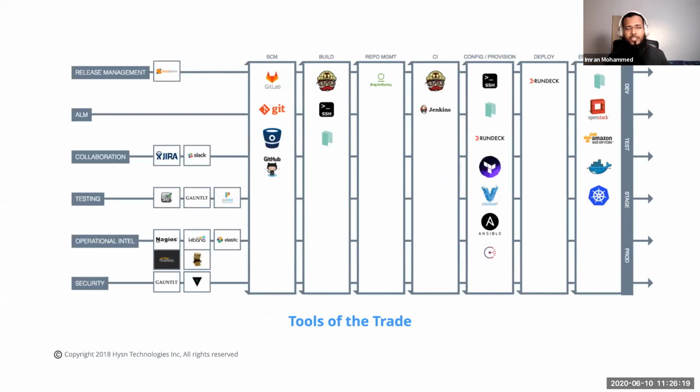Again, you can use any tool of your choice. Tools do not matter. Tools come and go, but the technology fundamentals stay the same. Now, let's take a step back and think about it. When people talk about security, they usually think about this, right? People, processes, and technology. Unfortunately or fortunately, when people implement DevSecOps, they tend to concentrate more on automation.